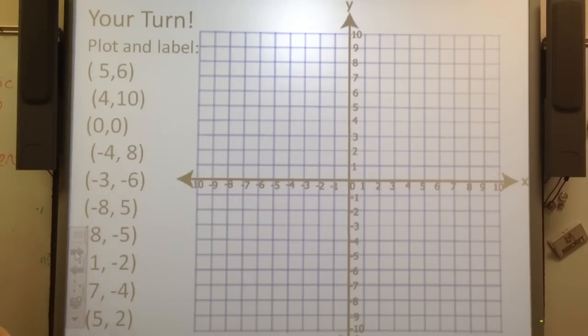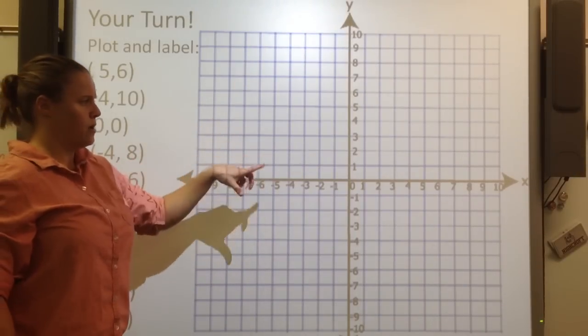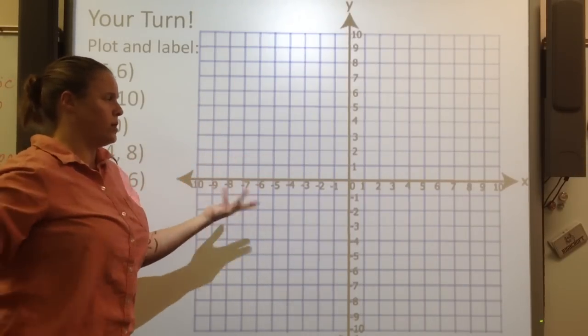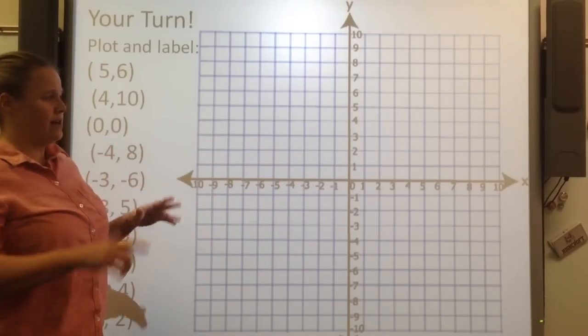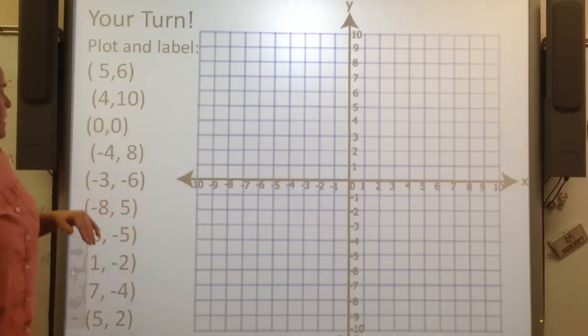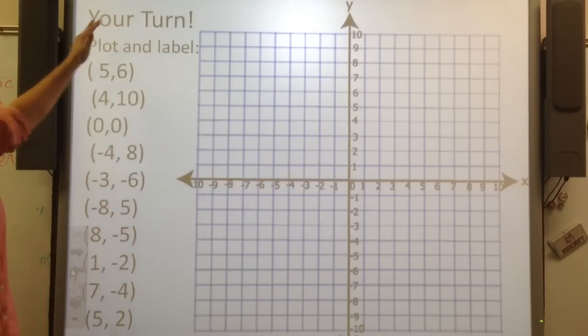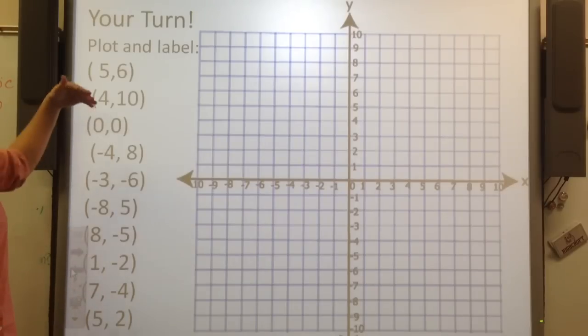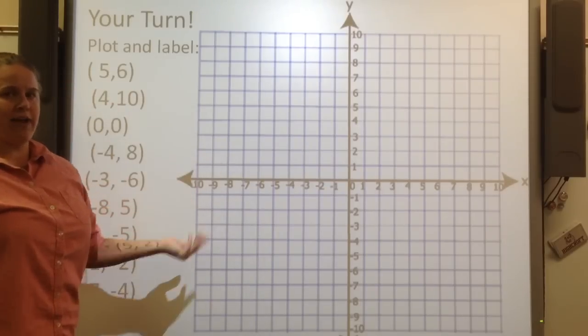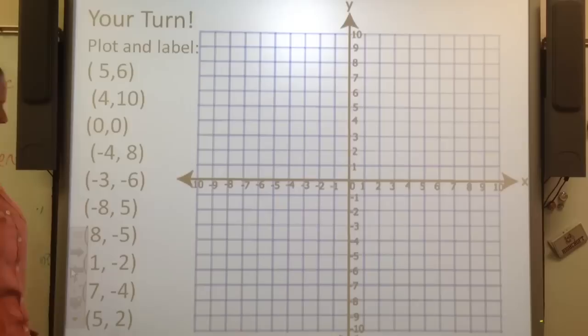All right, so your turn. So what we're going to do now is, you've got some points to plot. And I'm going to have a copy of a graphic coordinate plane on Edmodo as well. So you can have a copy of one you hopefully can print out. If not, just roughly draw one. And you need to pause this, plot these points, then push play again, and you can see where I've plotted them and how I've plotted them. So I'm going to push pause right now.